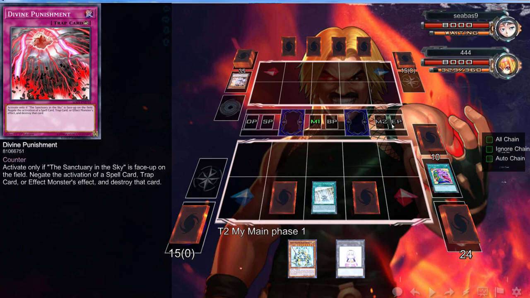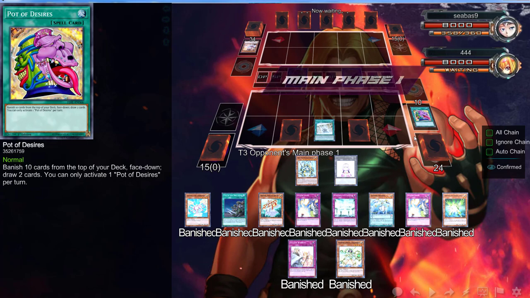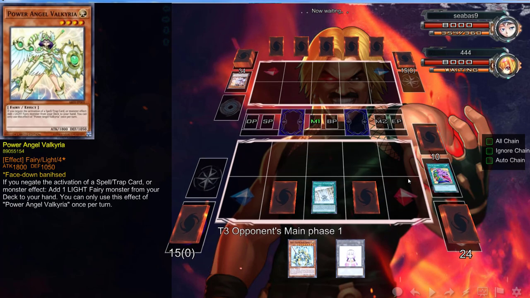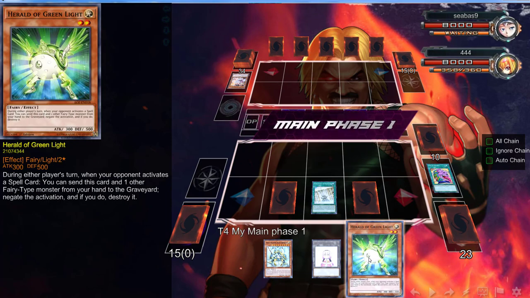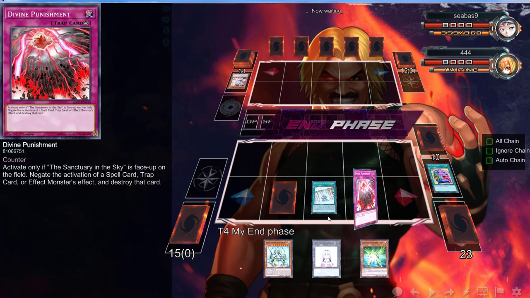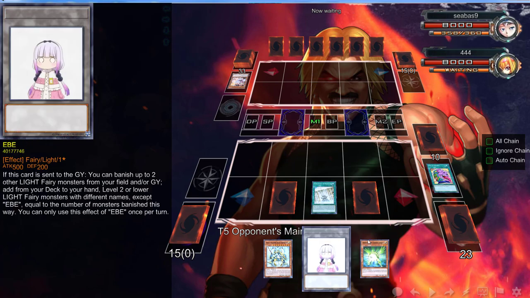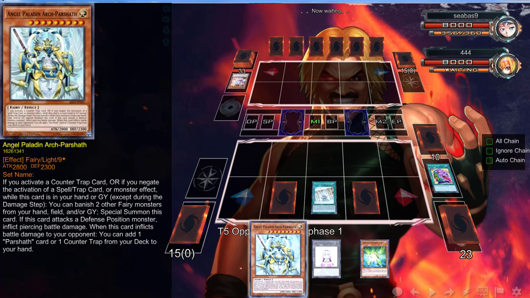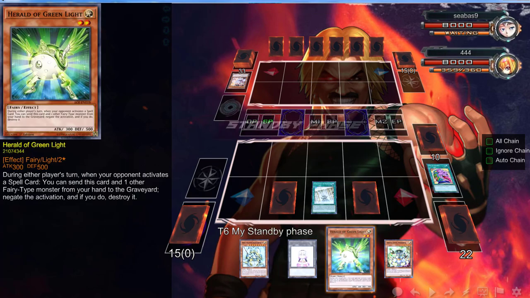Negate the activation. Yes, this is pretty much solid. What do we banish? Can you banish anything good? Banish pretty much one of everything. So you're just a hand trap deck. Alright, so what is this? Oh, that's just amazing. So now we can negate a spell, then search the one that negates monsters and win the game.